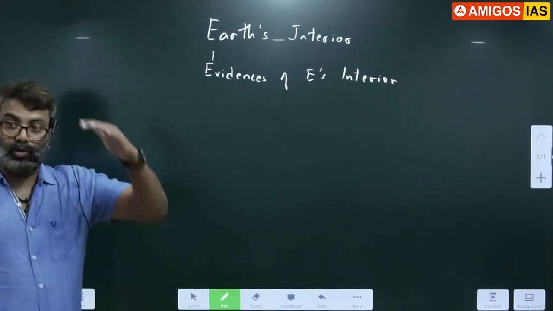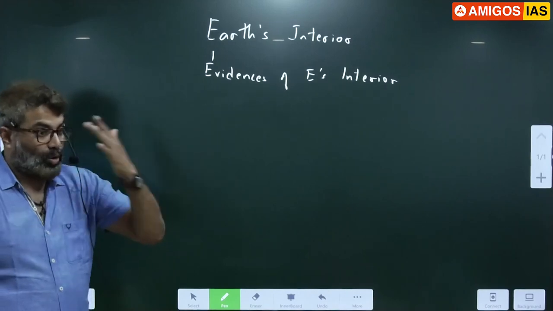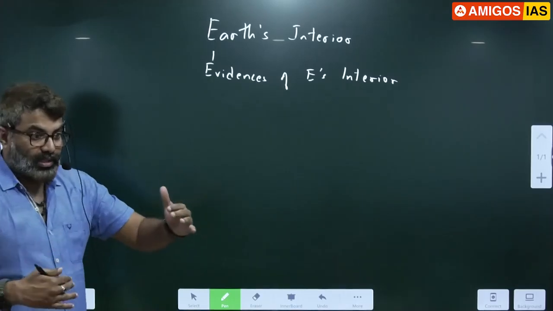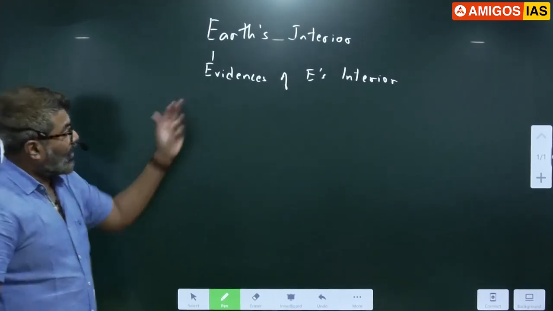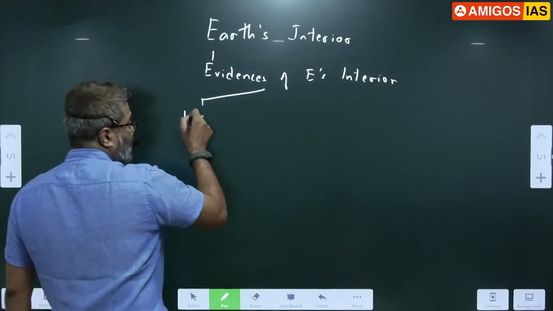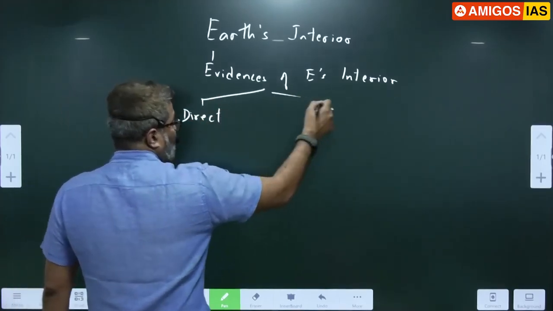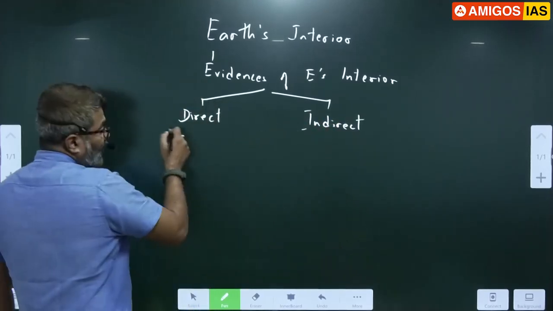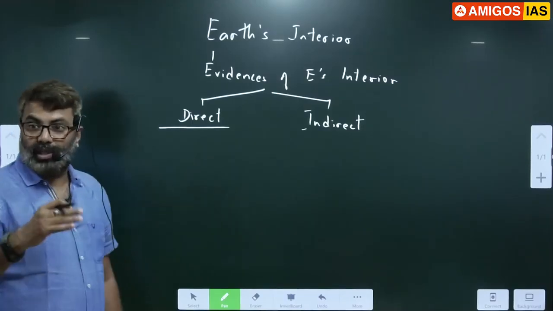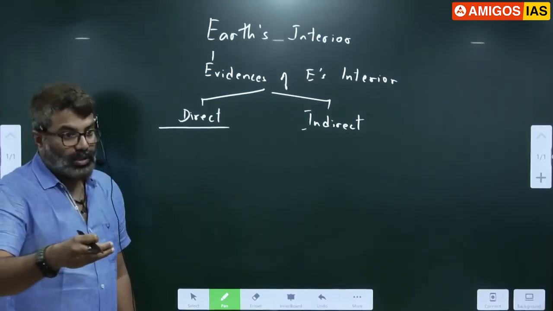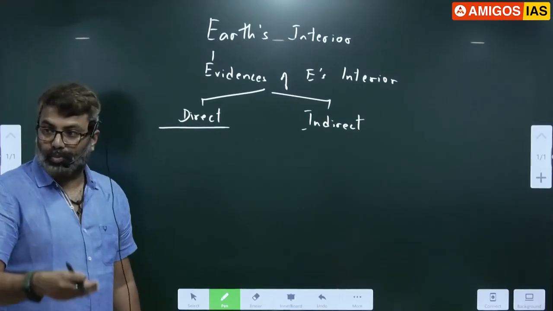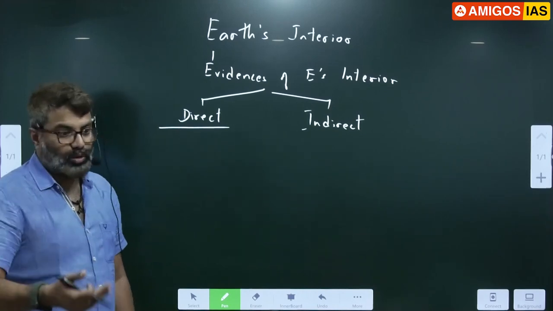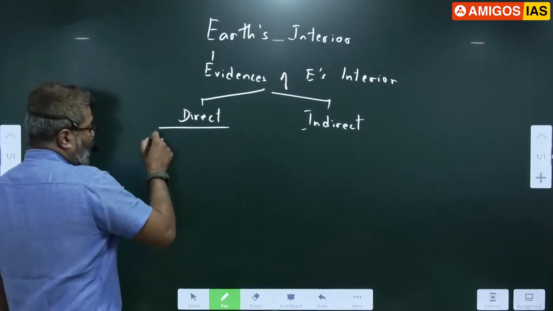Okay. So already you know the various layers within the Earth, how they were formed, the different layers and discontinuities. And in the evidences of Earth's interior, we were discussing direct evidence and indirect evidence. In direct evidence, we have discussed 5 points: minerals and rocks, mining, drilling including super deep drilling, deep sea mining, and also volcanoes.